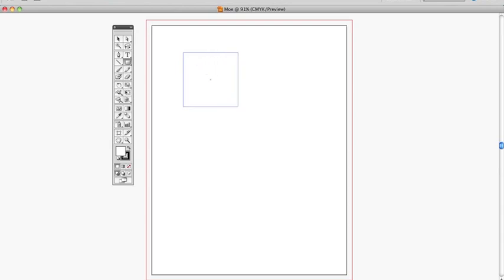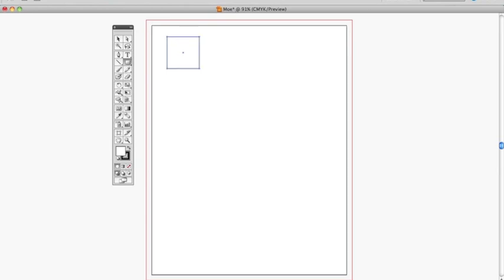So among those are 3 different keys that will be important to recognize and to use. Shift will do a perfect constrained square. Option will draw from the center out. No key will draw it from any position or any sort of angle or shape that you want. And if Option will draw it from the center and Shift will draw a perfectly proportioned square, then Option and Shift pushed together will draw a perfect square from the center. So that gives us our center.